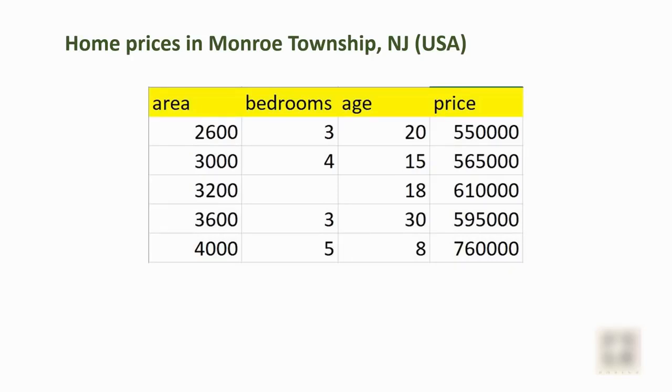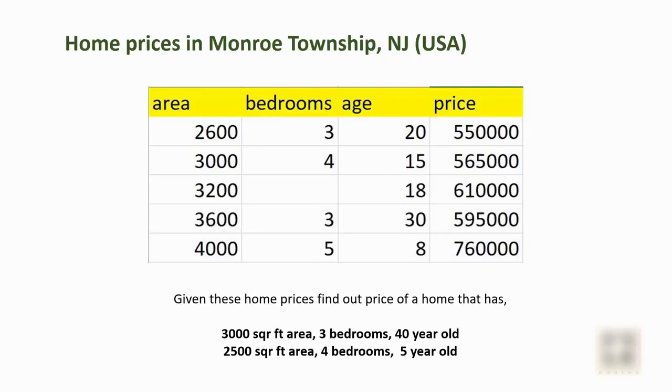Monroe Township, New Jersey. Here in this table, I have various metrics available such as area, bedroom, age, and these are the factors that the ultimate price depends on. In the previous tutorial, we looked at simple linear regression with one variable where price was dependent only on area, but now we are making our problem a little more complex by adding bedrooms and age, because as we know in normal life, the home price depends on multiple factors, not just the square foot area. After we build a model, we are going to predict prices of these two homes.